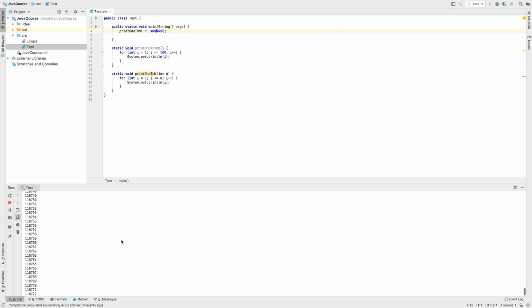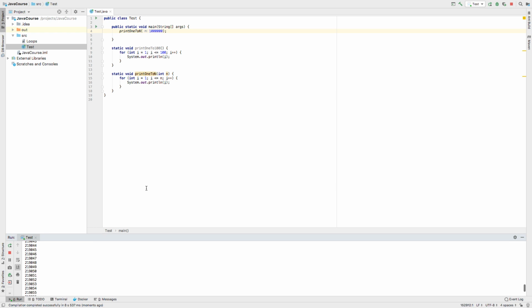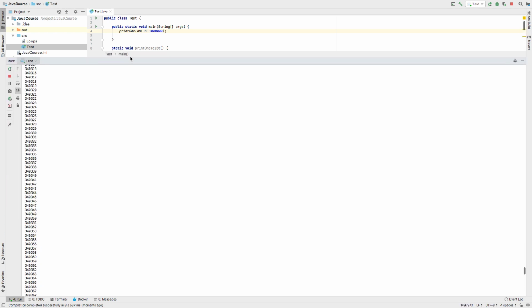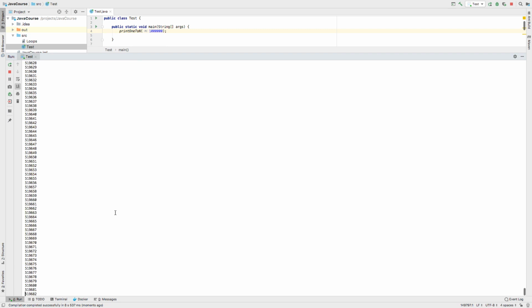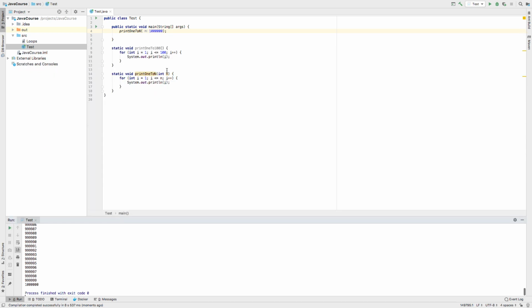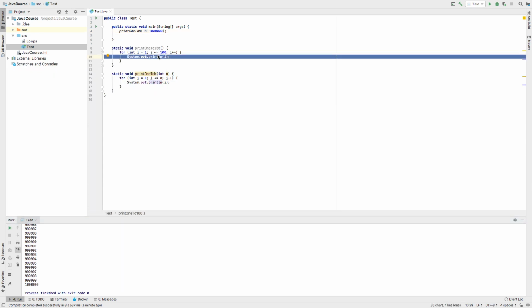It is actually pretty slow, right? Because it's printing from 1 to a million. It's only at 300,000 now. It's taking a long time, while 1 to 100 took a lot less, because n was equal to 100 at that point, and now n is equal to a million. So it really depends how many times this loop gets executed, and it could do very expensive operations. A print line statement is not that expensive in terms of time it takes to run. If you do more expensive logic here, it will take even longer if you do it a million times.